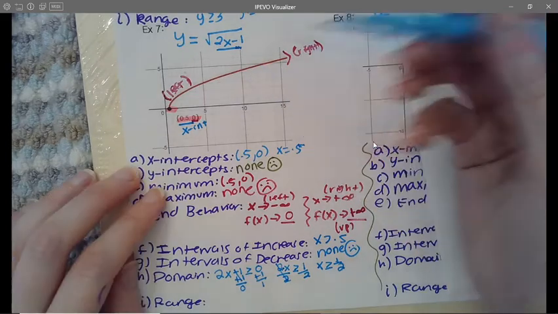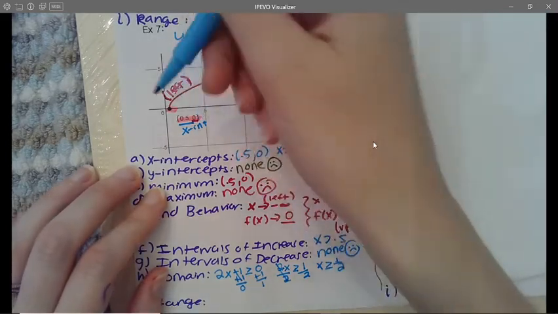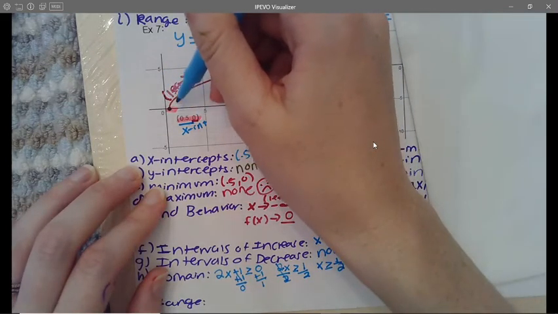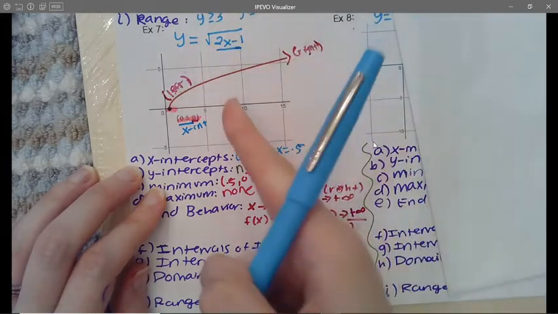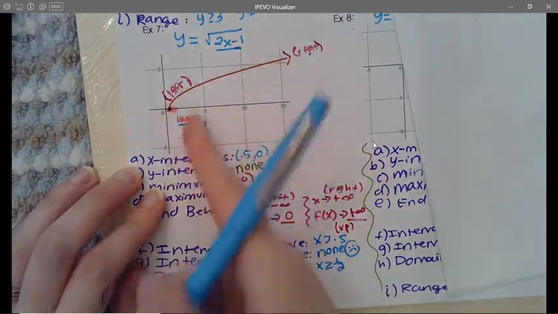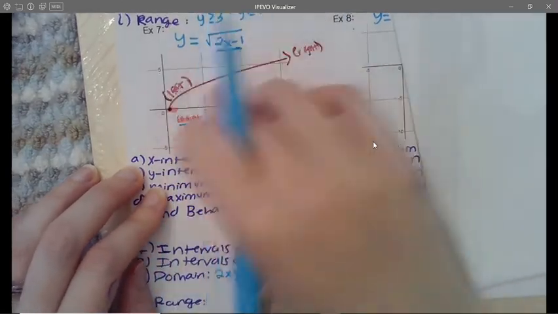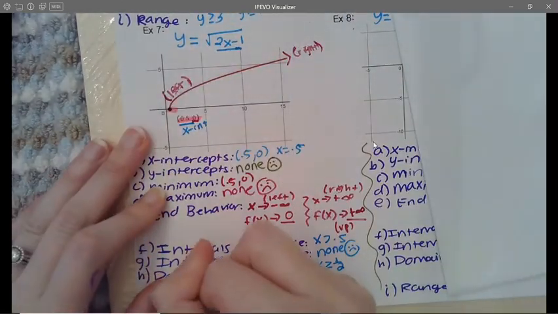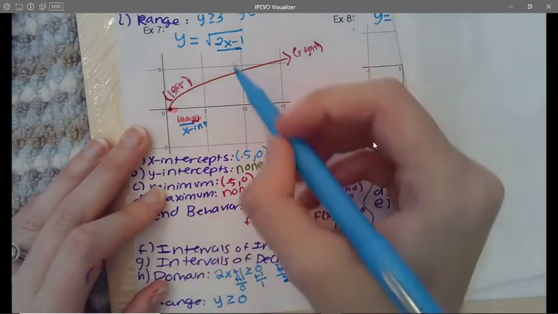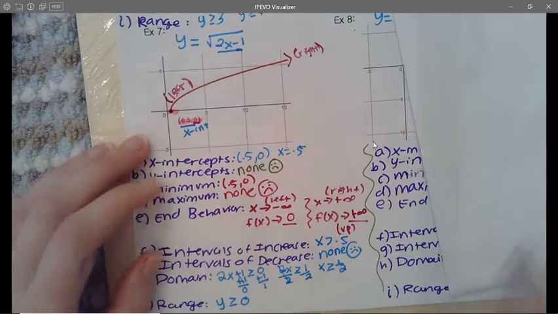So with the graph, you can say, how low does the graph go? The lowest y value on the graph is 0, and then every y value above it, as we head upward, because the graph heads up forever, is larger than 0. So you could say y is greater than or equal to 0, because these values are all larger than 0.